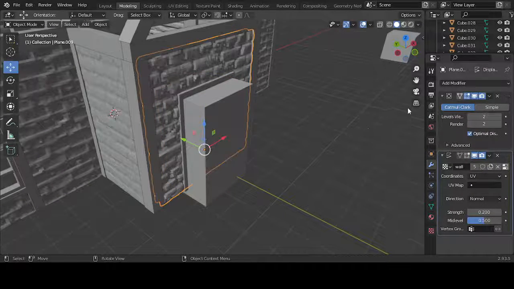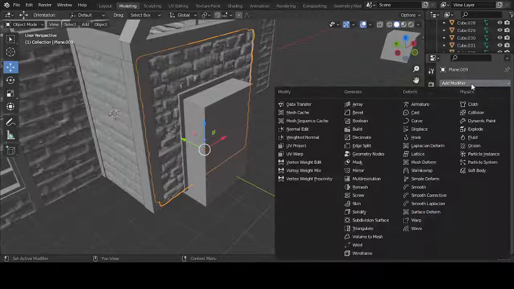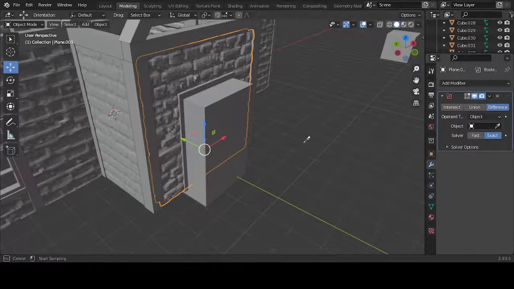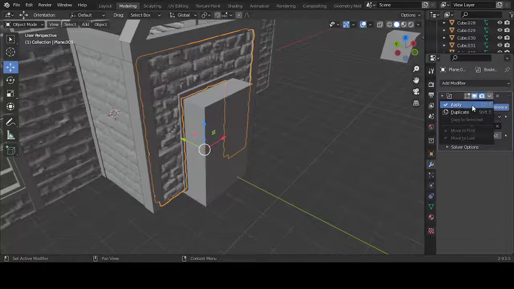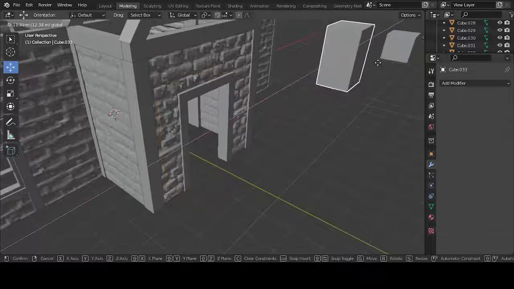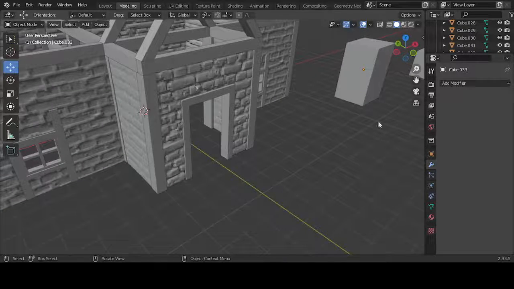So now I can go ahead and apply these modifiers and add my boolean and select my cube, do fast, apply that straight away. Now I can remove that. So that's looking really good now.